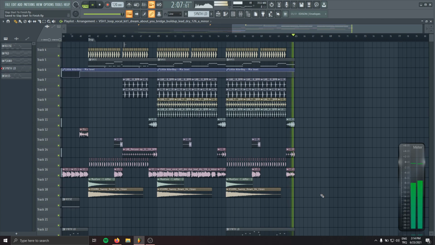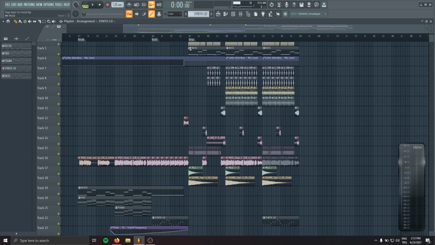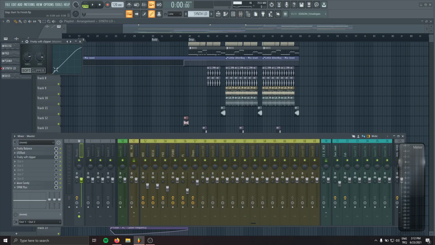I just put a soft clipper on the master as well, because when the transients come in, like the hi-hats and the percussions and some sounds, it can be a mess and your track starts to clip too much. Actually the transients are clipping. So just using a soft clipper and making the transients a bit smaller is gonna help you not to clip. So in the end, you will have a bigger master. But we are gonna talk about it in future videos.